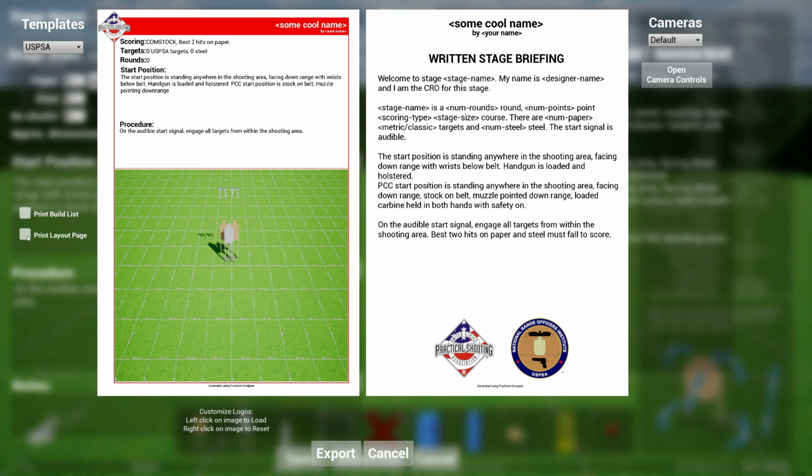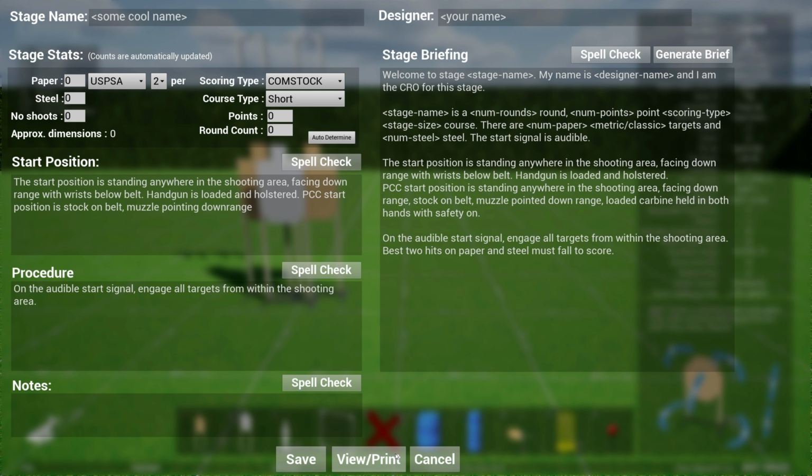Also, the print layout page is a lot better now. If you select print layout page, the camera will now follow the center of the bay. Previously, it was locked into one position, and some people had issues, especially when designing small stages or super large stages. The camera did not cover all of the props within that stage. Right now, it's a lot more intelligent. It will find the middle of the stage and take a picture from the top. So that's much improved now.